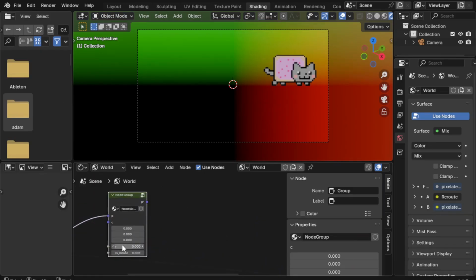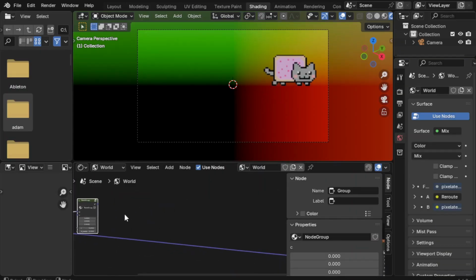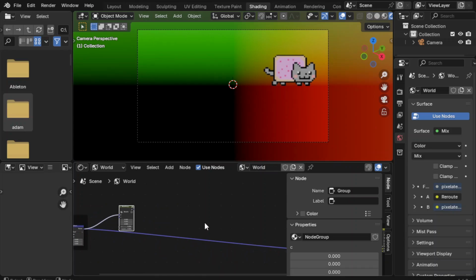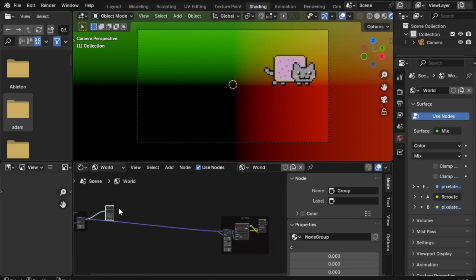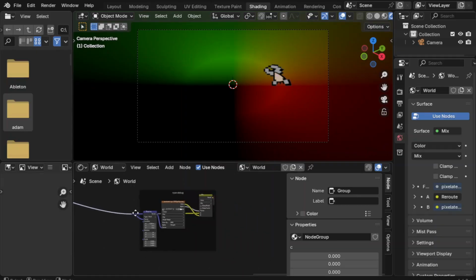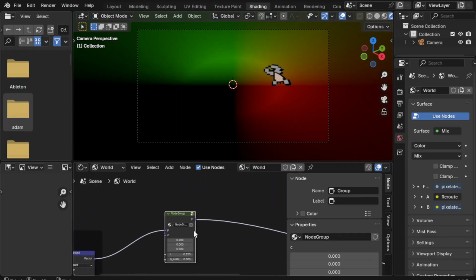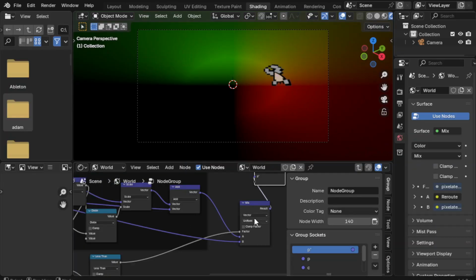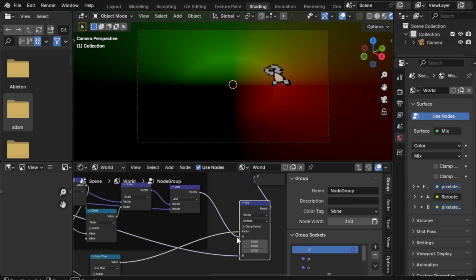So if our center is directly in the center of the UV space and our radius is 0.25, let's say, we can plug this into our debug over here. And I've got them mixed up, so you want your mix nodes to actually be reversed from what I put them as.